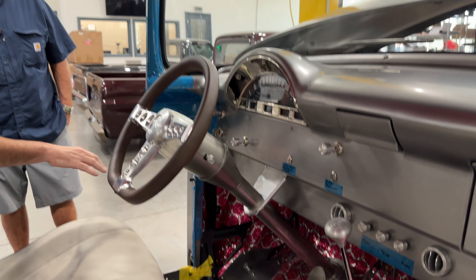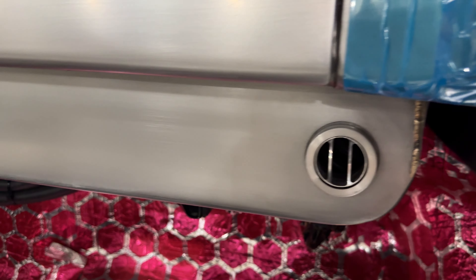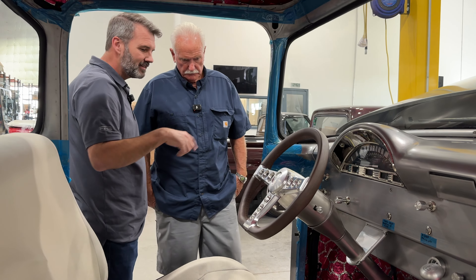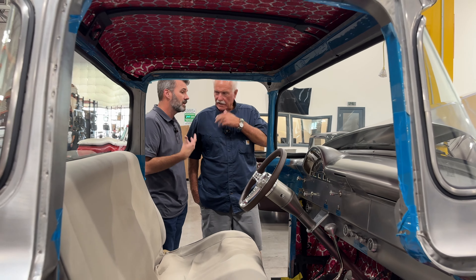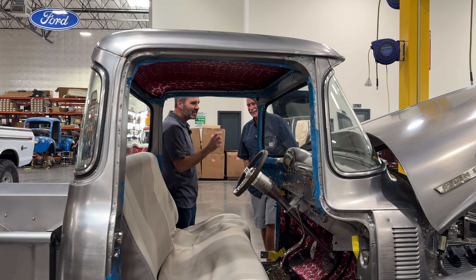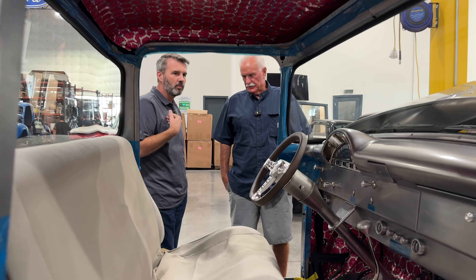And of course, we've got Restomod air conditioning with the tiny little vents here — turned out super awesome, very pleased with it. All the leather we got is from Apex Leather. We should get the final piece of it — there's CNC stitching, some of the inserts that we're doing. They had a couple options and were kind enough to modify their design to match the way we wanted it done.